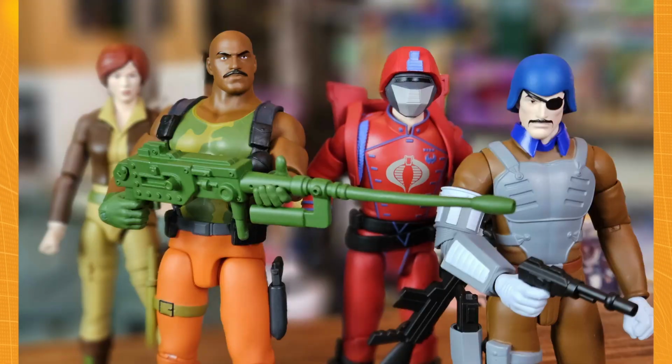Hard to rank these guys, but they're all pretty cool looking. I like the camo work on Roadblock a lot. They did a great job with the Stalker in this line. And I kind of want to get these guys all on a shelf together finally sometime soon and take a look at them. It'll be interesting to see what Super 7 does next. You know, that all-female repaint-ish wave crashed and burned. Will they do more of these? Are they just going to put their energy into the O-ring figures? I kind of wouldn't mind if they just focus on the O-ring, even though I think these figures are really well done. This isn't really where I want to be collecting.